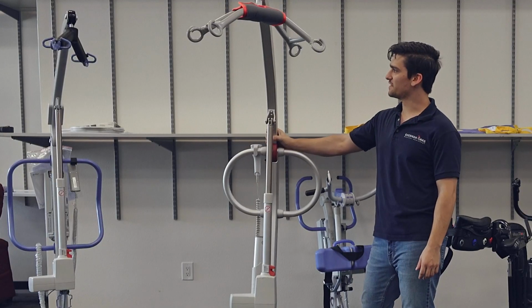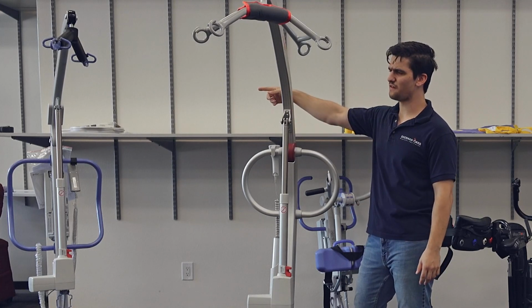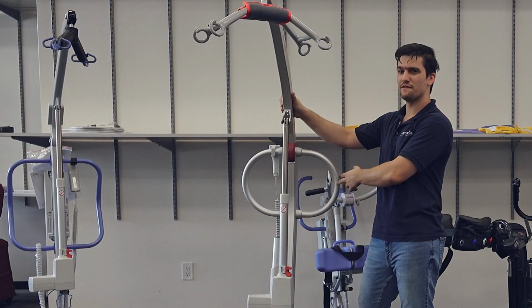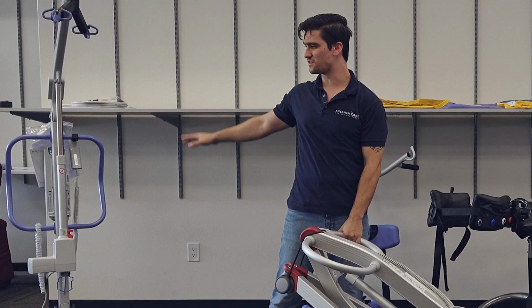For electric folding, it's the Hoyer Advance E and the MoLift. Hoyer is about 65 pounds, whereas the MoLift's the lightest on the market, 52 pounds. The MoLift retails right around $4,500. The Hoyer is right around $2,700.